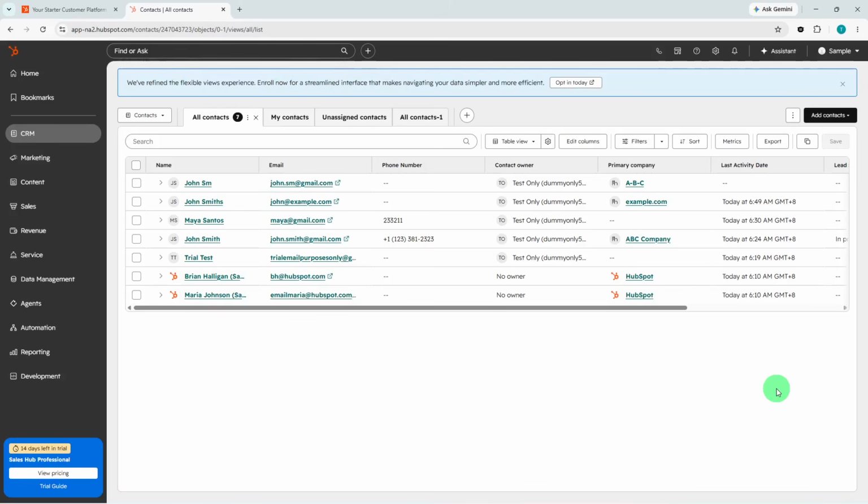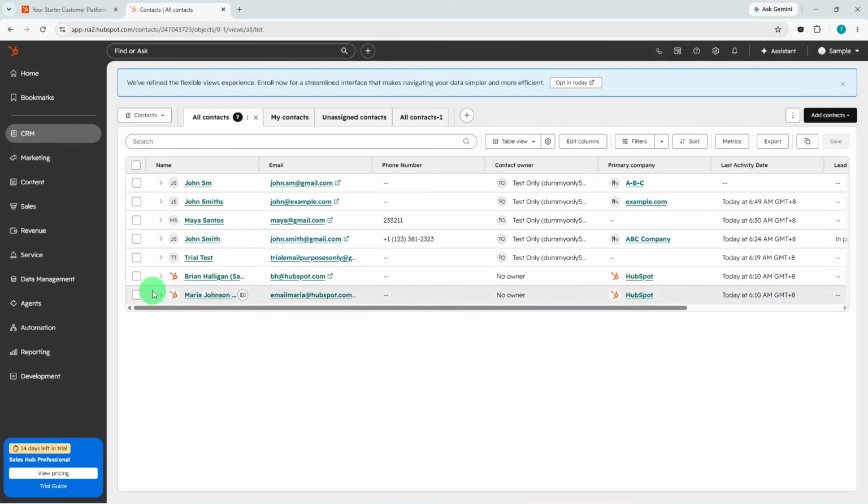Click the Settings gear icon in the top right of the dashboard. In the Settings search, type Properties, then click Contact Properties. Before you create a new property, type Lead Source in the Property search box. If HubSpot already shows a standard lead source property, use that and do not create a duplicate. I'm going to create one because this account does not have it.